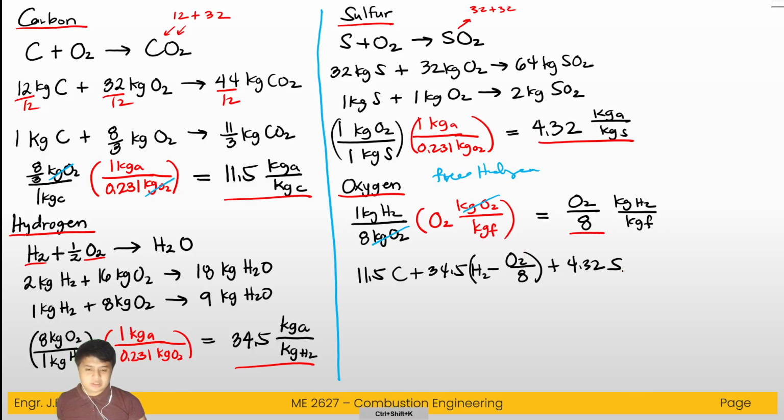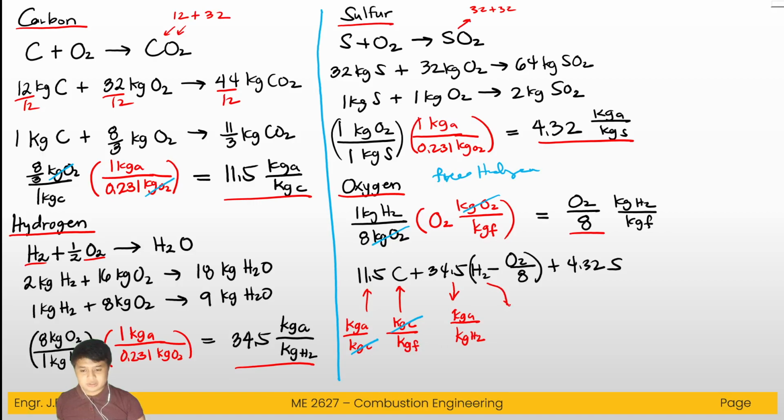Okay? So, you can do a unit analysis kung i-check nyo. No? So, yung 11.5 kasi is kilogram air per kilogram carbon. Yung C naman, no, is kung based sa ultimate analysis, ilan yung percentage ng carbon, di ba? So, ibig sabihin, yung numerator mo is yung carbon content over the total, no? So, kung ilan yung mismong total or yung kilogram na fuel. So, makikita nyo, magka-cancel lang siya, magiging kilogram air per kilogram fuel. Same goes for this one, no? So, yung H2 mo, as you can see here, itong 34.5 na lang muna, no? So, you have kilogram air over kilogram H2.